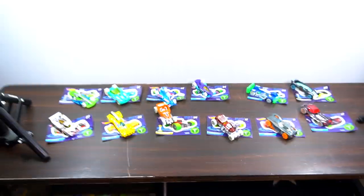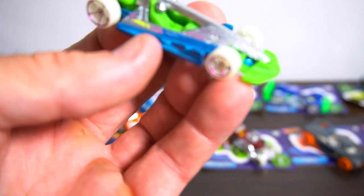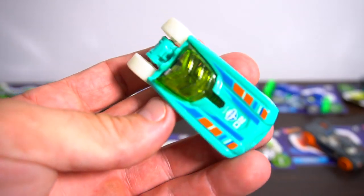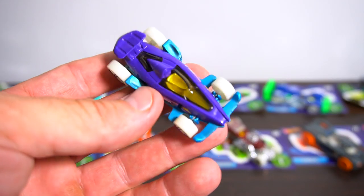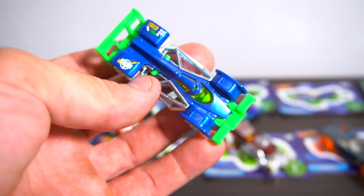Okay, let's turn the lights off. And there we go, check it out. You can see all the tires glowing. That's pretty cool. This is Track Hammer. Track Hammer with the lights off. There you go. Number 2, Ferrodox. Lights off. Look how big those tires are. Number 3, Bad Blade, lights on and lights off. Bad to the Blade. Number 4, Carbide, off. Yeah, cool. Look how bright they get when the lights go right off. Number 5, Flash Drive, off.